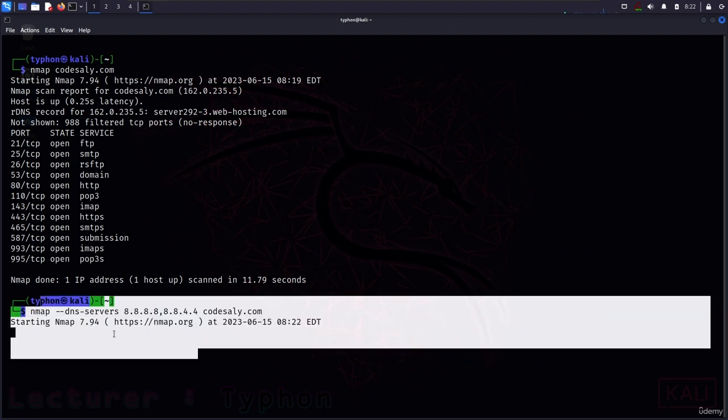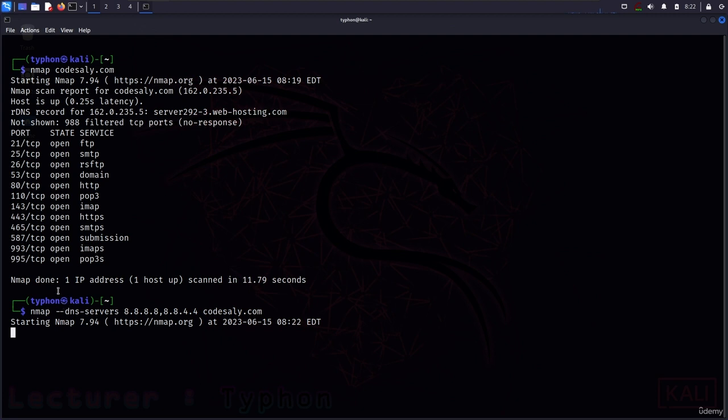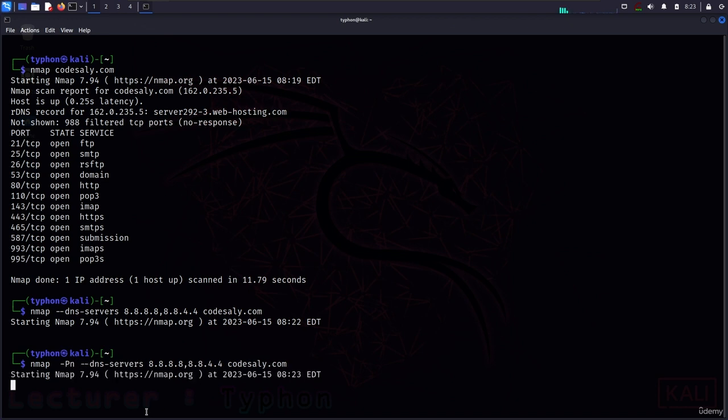Furthermore, Nmap performs host discovery to determine if the target is online before conducting port scanning, and you can skip the host discovery step using the -Pn option. After nmap, -Pn, uppercase P and lowercase n, and here you will see another result.